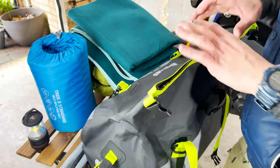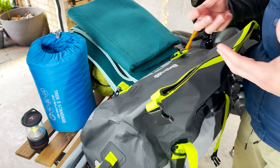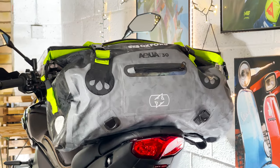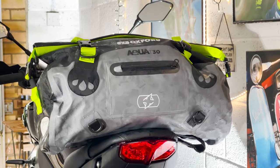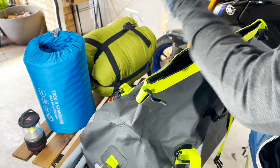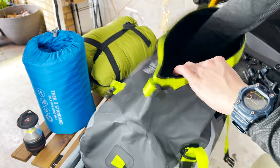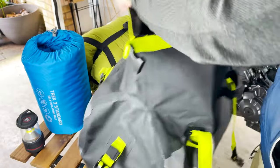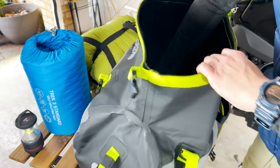It's worth noting there are larger versions of this bag — a 50-litre version and a 70-litre version. I think those would have been too big on the SP with its slim pillion seat, but if you've got a sport tourer or a retro perhaps the larger bags might suit you. I'm still surprised what you can do with 30 litres. So this is the picnic blanket I put down as a ground sheet — it goes in flat, and then in goes my little camping stool, straight in just like that.